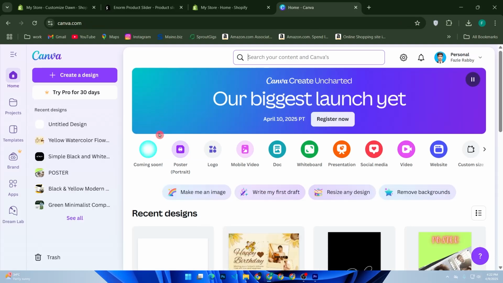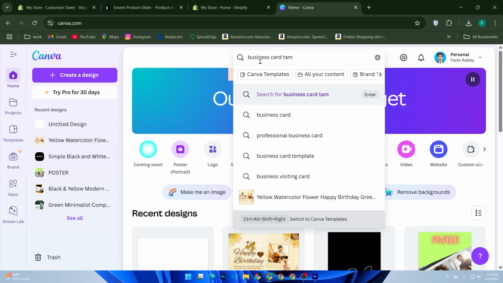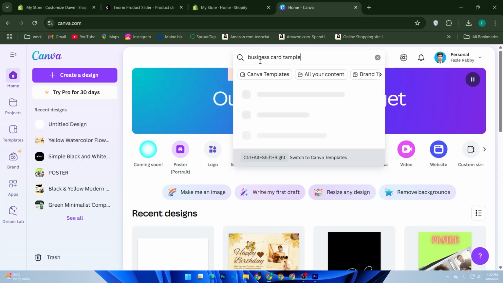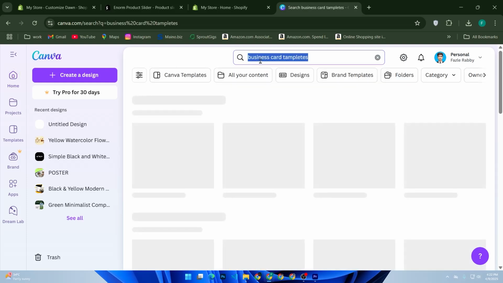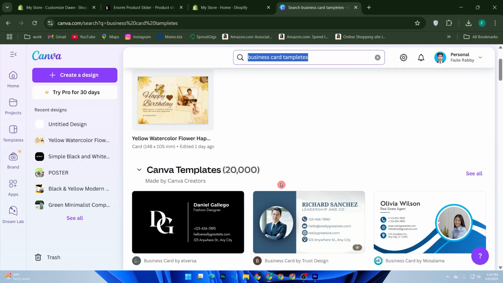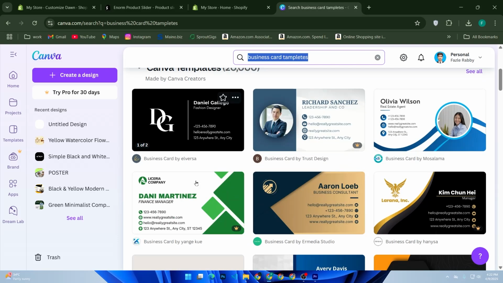Then search for business card template. Then click enter, and browse through the options.